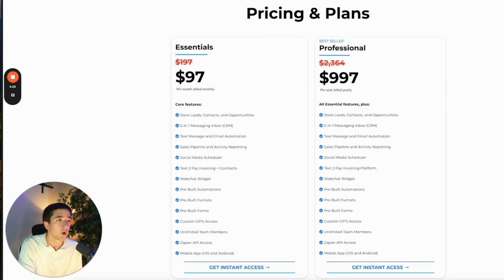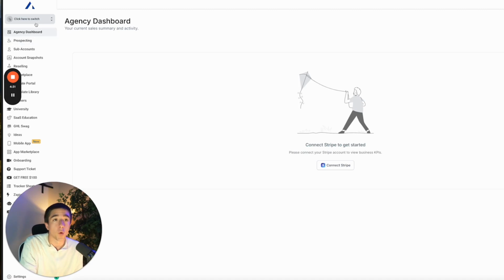But as you'll see right here, this is exactly what it looks like. Looks exactly like Prospect Flow, Wealthy CRM, and Automira, right? It's just an all-in-one CRM with an agency dashboard for whoever owns the agency account. And your clients have sub-accounts, which are little mini accounts inside the agency account.